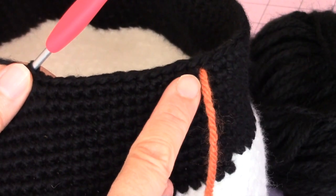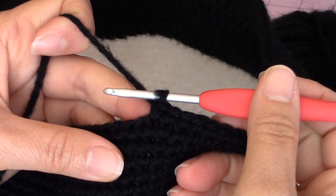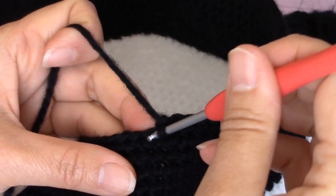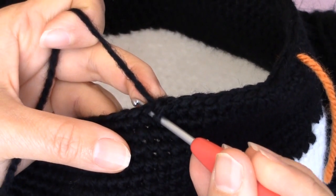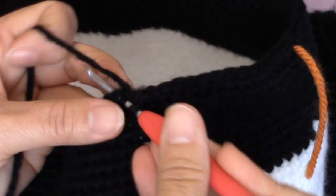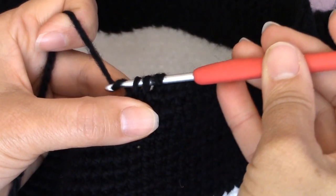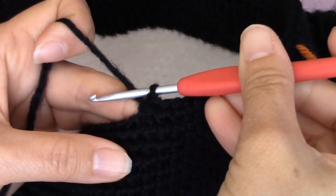Now after you make one single crochet into 14 stitches, then you're going to single crochet two stitches together, or make your decrease stitch. So you go into the next stitch, bring up a loop, then go into the next stitch and bring up a loop. Three loops on the hook, yarn over, turn the hook upside down, and go through all three for a decrease stitch.